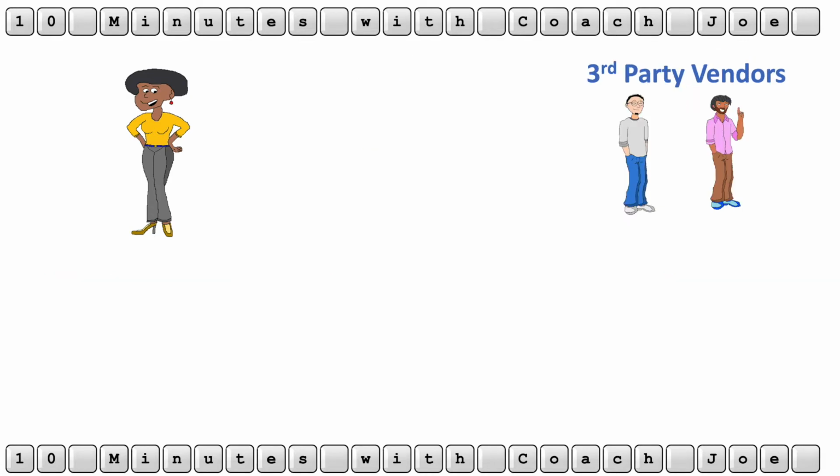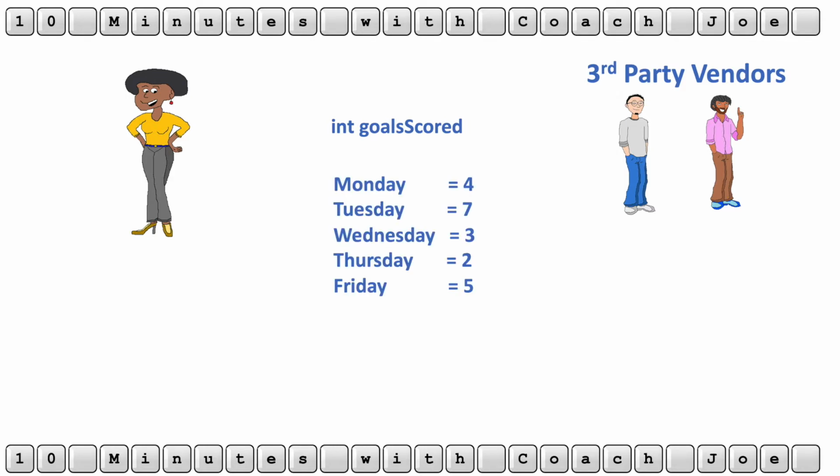Imagine a third-party vendor built a service that reports the number of soccer goals scored by the league for a given day. Goals would be a whole number, which leads us to an int. Since you cannot score half a goal, there's no reason to use a double. Now let's say you're tasked to report the average number of goals scored in a week. You would collect the data needed for specific days. The final answer will be a new rational number, not a whole number. The double is a good choice for this result. An integer and a double are different data types. Each developer had a specific reason for that data type used, yet in the end, a conversion is needed.